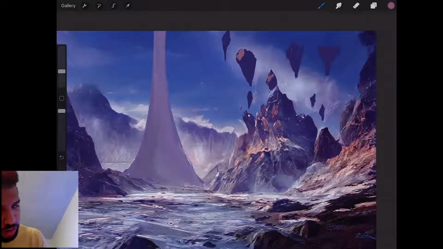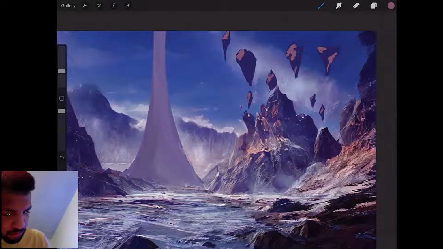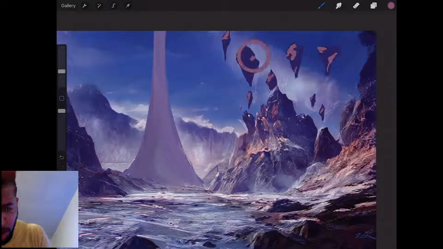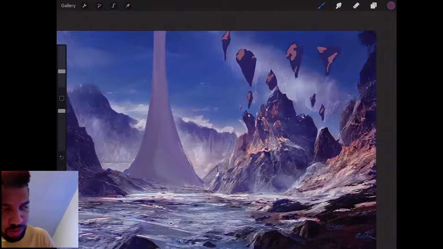Right now, going through creating a little bit of the highlights that would be appearing on some of these rock faces. And we'll go and grab some of these midtones.